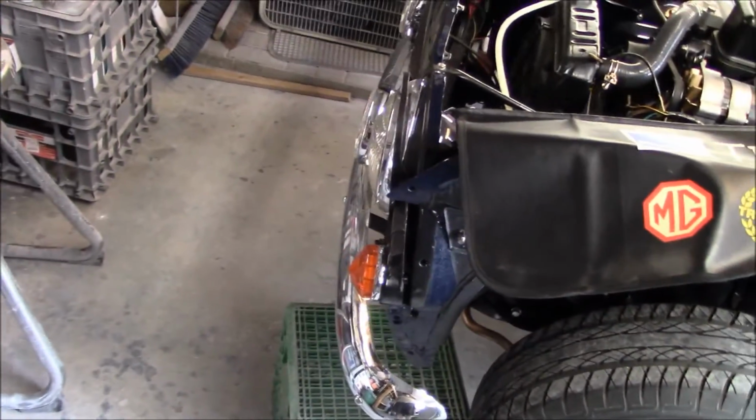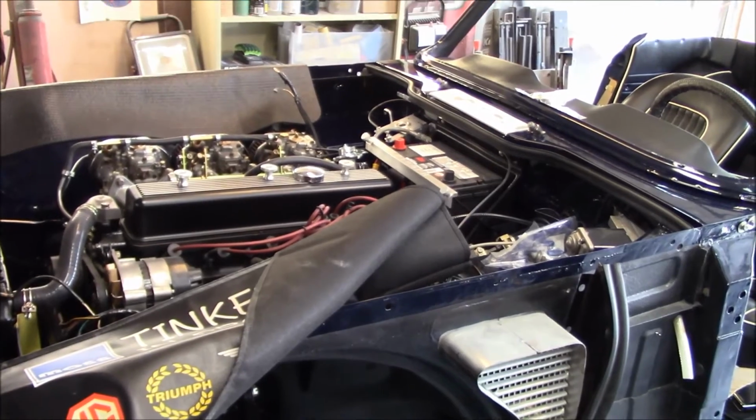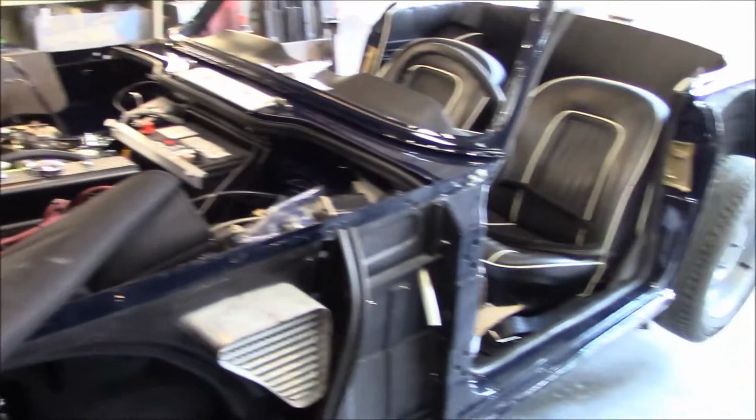Although, you know, things happen. You remember the firewall up there where the rivet gun got a bit of the fresh paint. So we'll try to mitigate that as much as possible. All right, let me get to work.